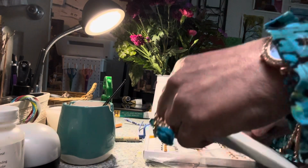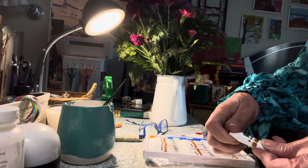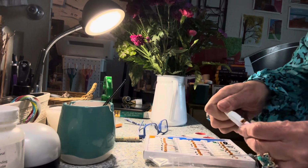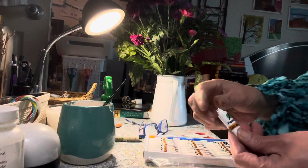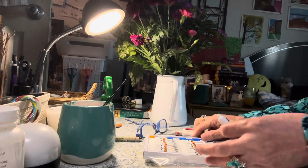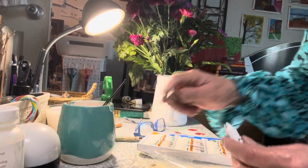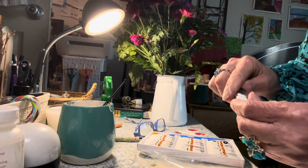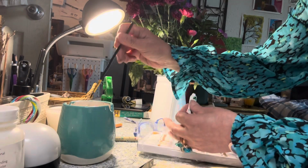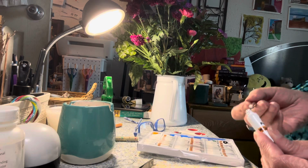Start with the white one, the Chinese white. Again, they're all written in Chinese characters, so we cannot read it. Sorry, guys. I'll do my best naming the color. Okay, this is Chinese white.